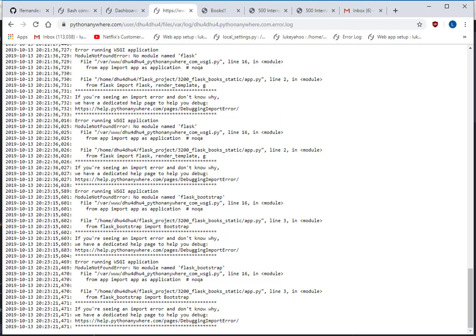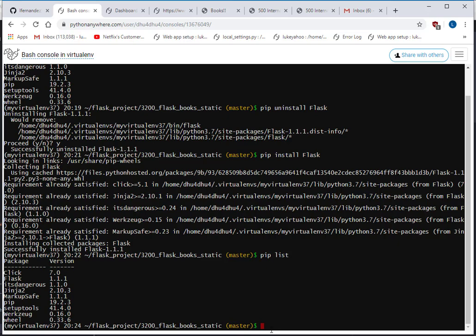So let's do that. In the virtual environment, we can go to Bootstrap. Now I should say in this particular application I'm importing Bootstrap, whereas in the class I don't think we ever do this, so you'd probably never have occasion to do this, but it just gives you a little more sense of how to work with the virtual environment. So let's go back to Bash, and in case you had to install Bootstrap, you type pip install Flask-Bootstrap.